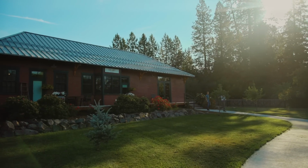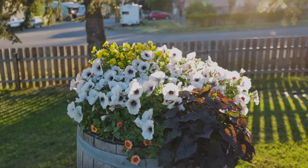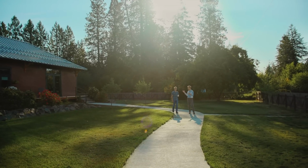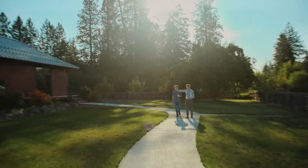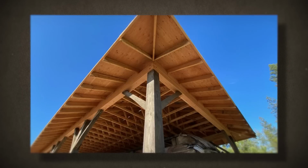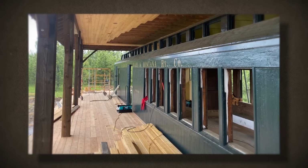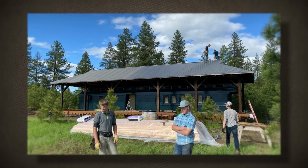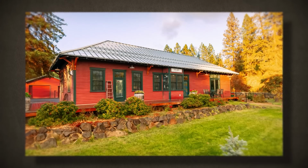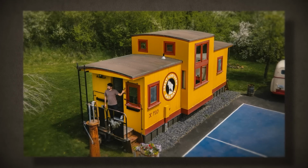By the way, I love these roses and all of the trees, the lawn. Now that it's had a couple years to actually mature, it feels great, and it feels like it's always been here with the rock wall and all that growing up. Looking back, the timing seems almost providential. We were up to our eyeballs in the restoration of Car 306. But that's exactly what allowed us to see the greater potential of the depot, and I'm so glad we said yes and took this project on too.